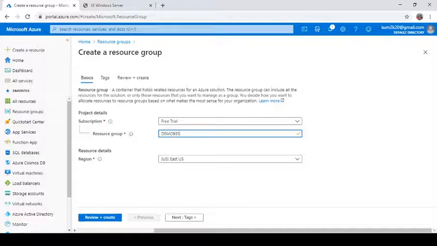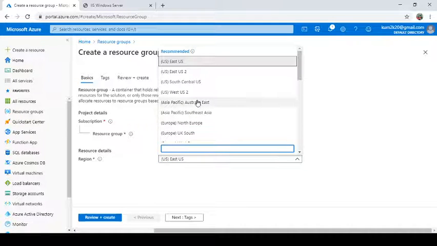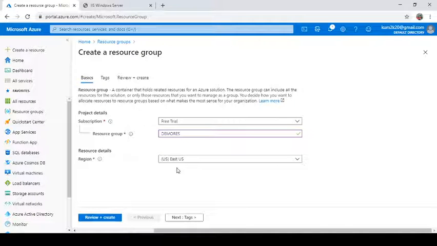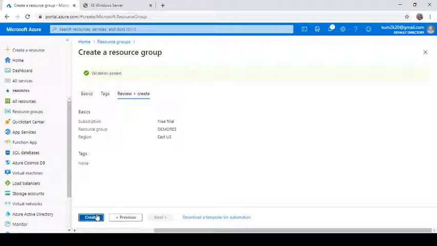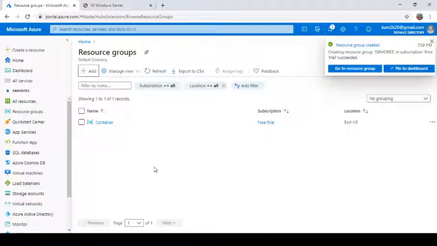demo resource group, and then region. By default it will give us something like East US. You can choose anything, whatever is in your nearest location. Like if you are in India, then you can choose near Europe or the UK or something in your Asian region. Let me choose East US, because there are a lot of services offered from that data center. So let me choose that and review and create. That's it. So this is the procedure to create a resource group.